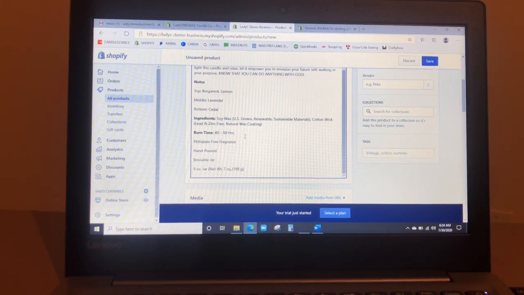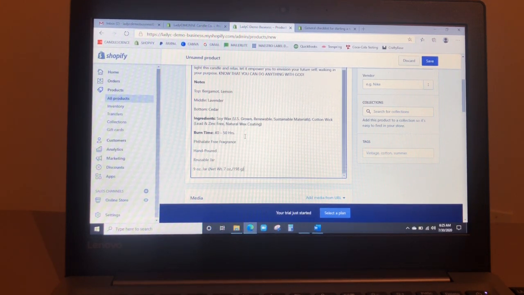You also want to think about anticipating questions. For candle lovers, if you're really, really a candle lover, you think about what notes are in there. There may be a customer that's really into candles and may want to know what notes it is. They may want to know, how long does this candle burn? They may want to know what type of toxins, or is this a natural candle? Is this something that's going to have a negative impact in my home when I'm burning it?